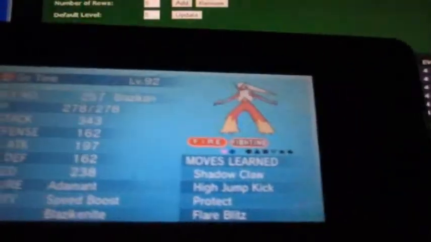I do that with my Dittos too. I don't want to have to go to the name rater every time I catch a Ditto just to change it to an HP attack. I mean, what if you get a 6 IV Ditto? You just can't write them all, where you can with marking.